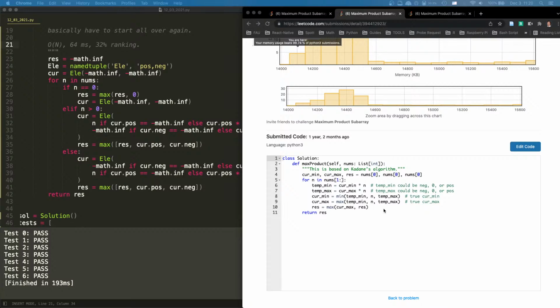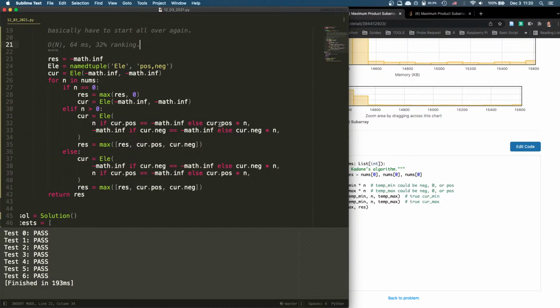Yep, I was close. I was close, but not the best. This is exactly what I was doing. I was keeping track of the negative values, right? So this is just keep tracking the more negative, keep tracking the more positive, and we do the max. And I just realized, wait, the max allows to do this? Oh yeah, it does. You can just keep putting things inside. It works.